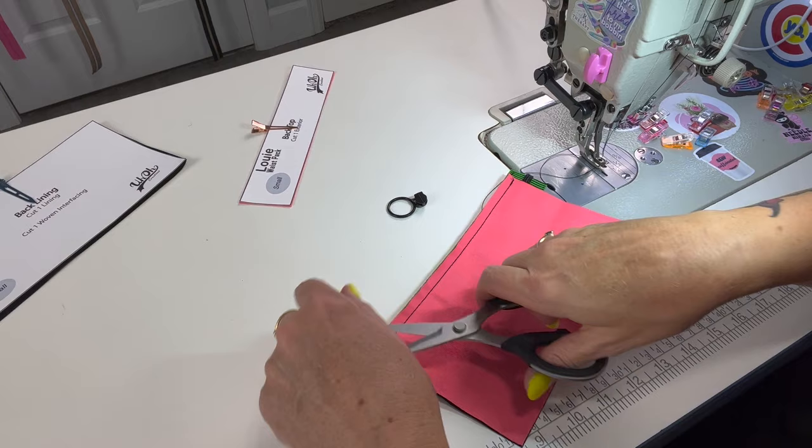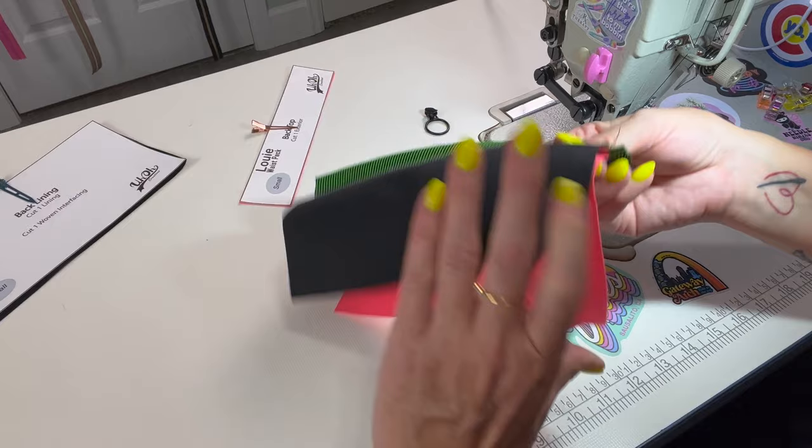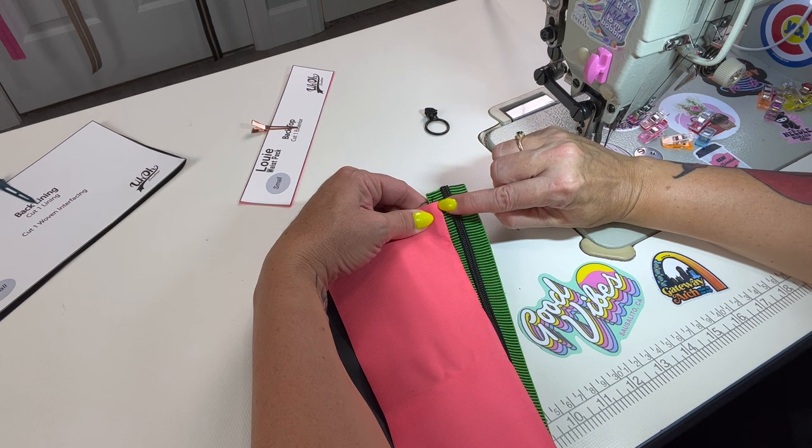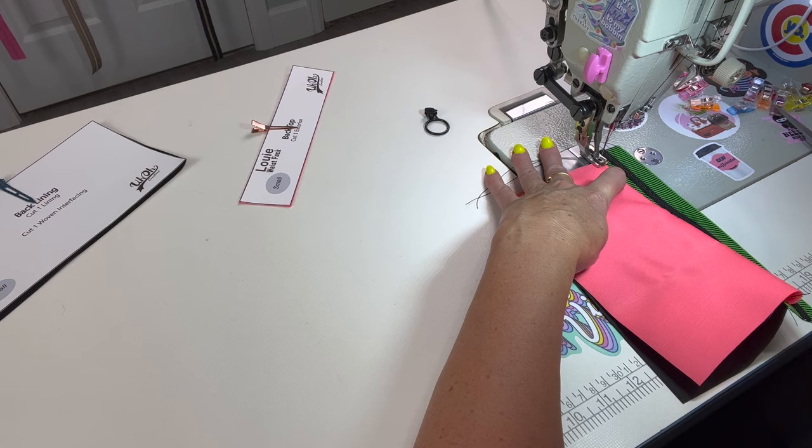Flip these pieces out, give it a good finger press, and then I'm going to take it and top stitch along this part of my exterior piece, right along that zipper. Again, top stitching is done at about an eighth of an inch seam allowance with a longer stitch length.